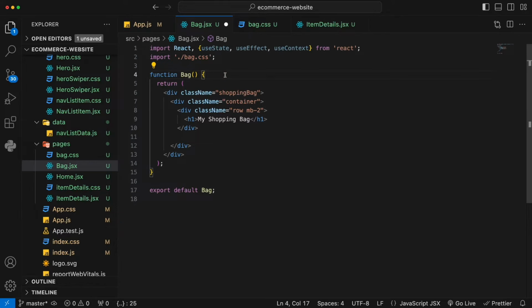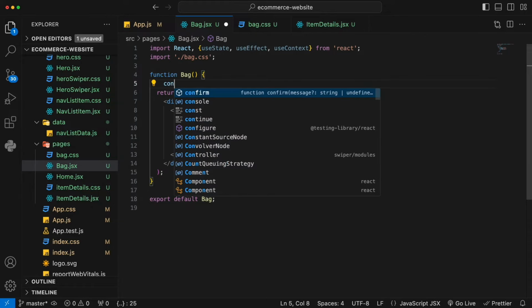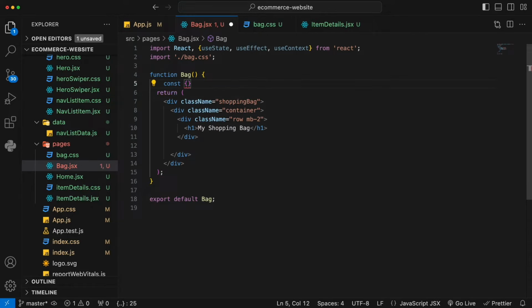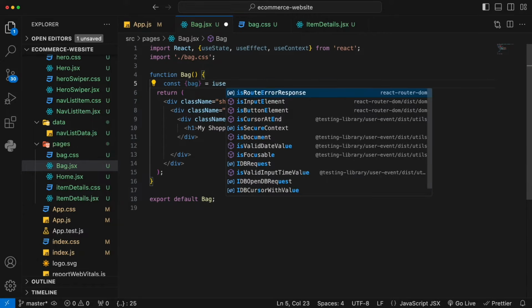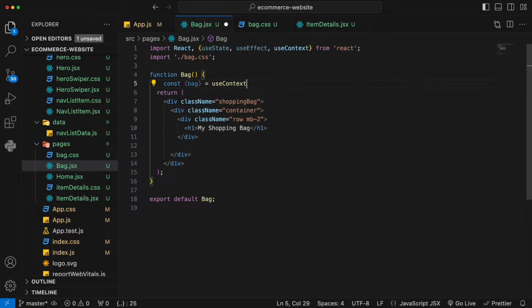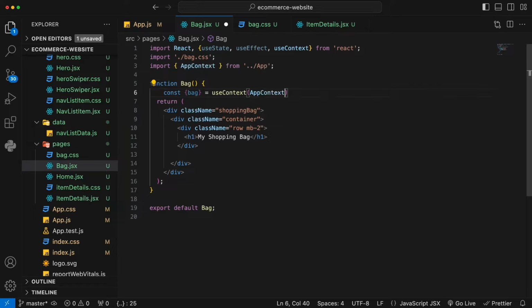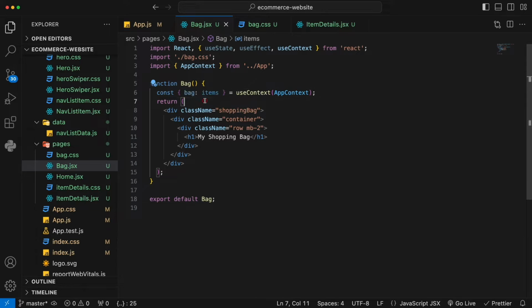All right. So the next part, const. Here we're gonna do object destructuring of the bag from that useContext hook, from that app context. So here we have this automatic importation from the app page. We import that app context and use that app context object destructuring that bag variable. Because we are on this bag page, we want to rename this one to item. This is the ES6 syntax. When you do the object destructuring and you want to rename that variable to something else, you can do it using this colon and then rename it to the thing you want.